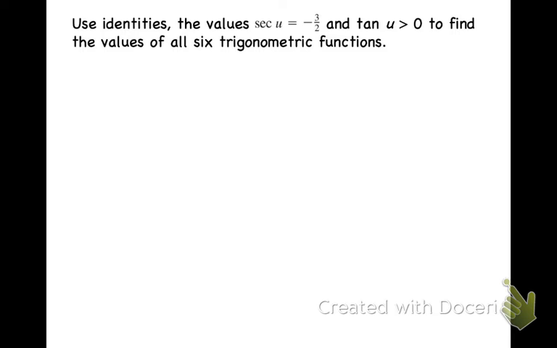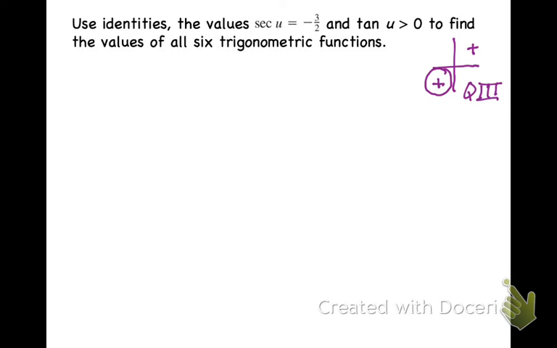Okay, so it says that the secant is negative, but the tangent is positive. So I need to figure out what quadrant I'm in, right? Okay, so let's see. Here's my little quadrant. If I'm talking tangent, I have positive and positive, correct? So which one of those quadrants is secant negative in? 3, because nothing is negative in 1, is it? So what quadrant are we in? Quadrant 3. So it's important to know so we can figure out positives and negatives on all the other functions, okay?